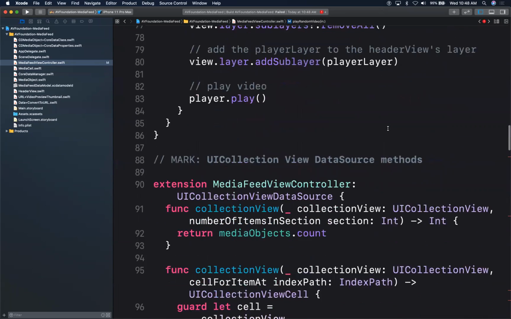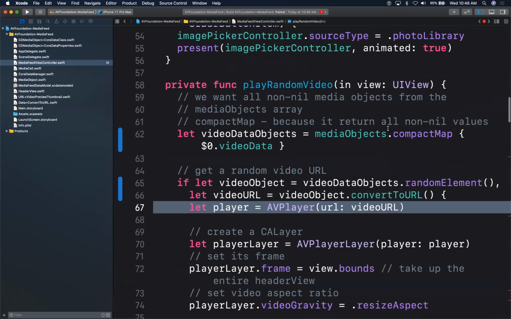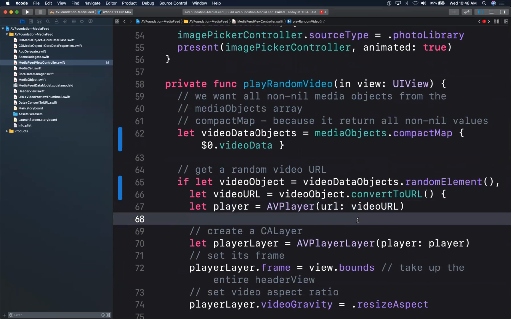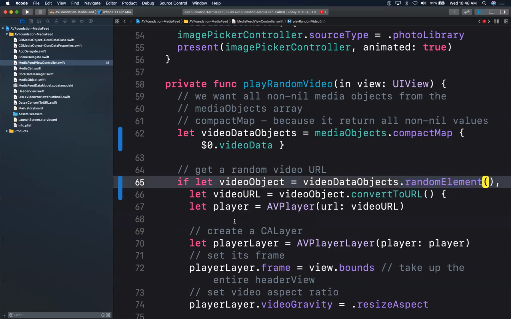So let's keep going. Wait, Alex, can you go back? Go back here, just for a second. So we put a comma after random element function, right? And then we chained our optionals. And we use the video object that we unwrapped here. So this is not gonna come into the if let if any of those are nil. Everybody? All right.